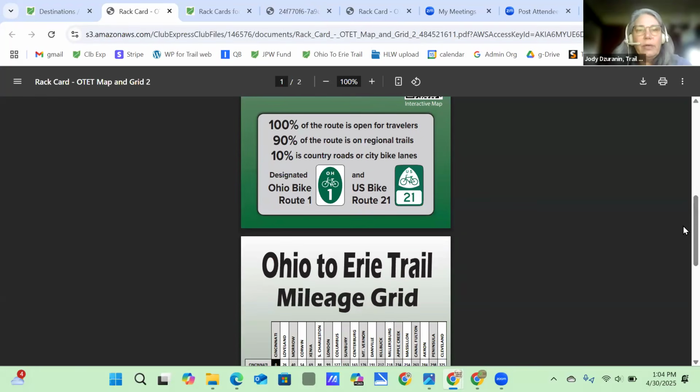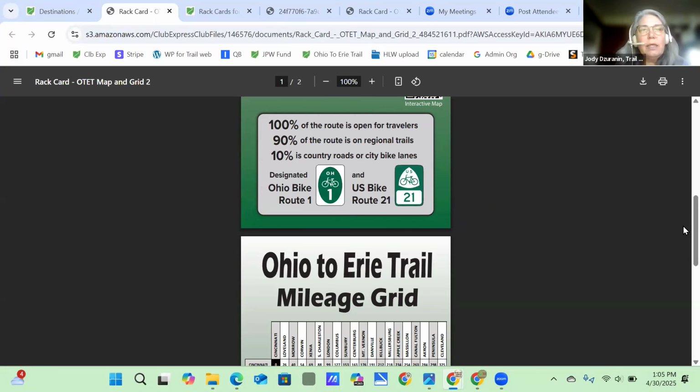Before I come back to the grid, this is very important too. People ask, is the Ohio to Erie Trail done? The route is 100% done and open. Our goal is to have it be 100% trail. So right now we're 90% trail and 10% spread over 18 gaps, some are short, some are longer, but those are going to be on road sections, country roads, or possibly in city bike lanes.